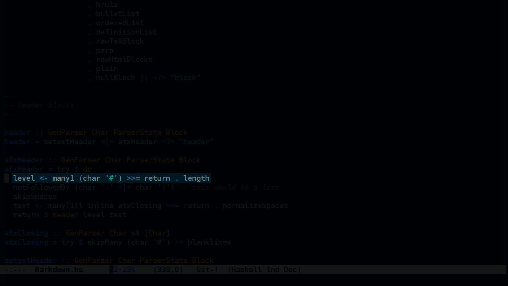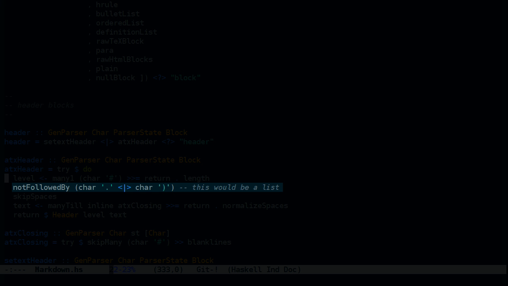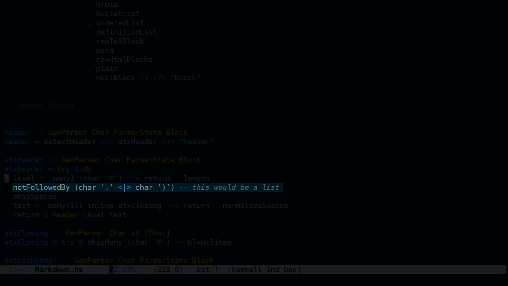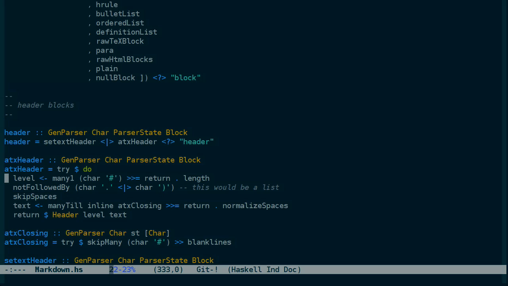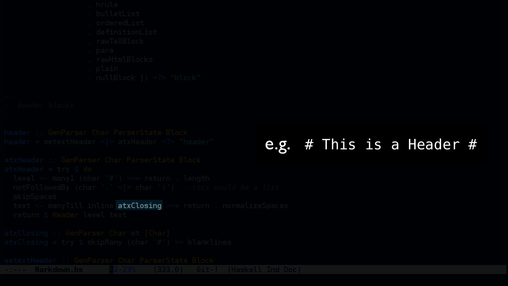So first, the parser reads one or more hashes, and that determines the level of the header. Then it looks to see that the hashes aren't followed immediately by a dot or closed parentheses, which is presumably an extension to Markdown by Pandoc. It skips any spaces. Then it parses many inline elements up to optional closing.